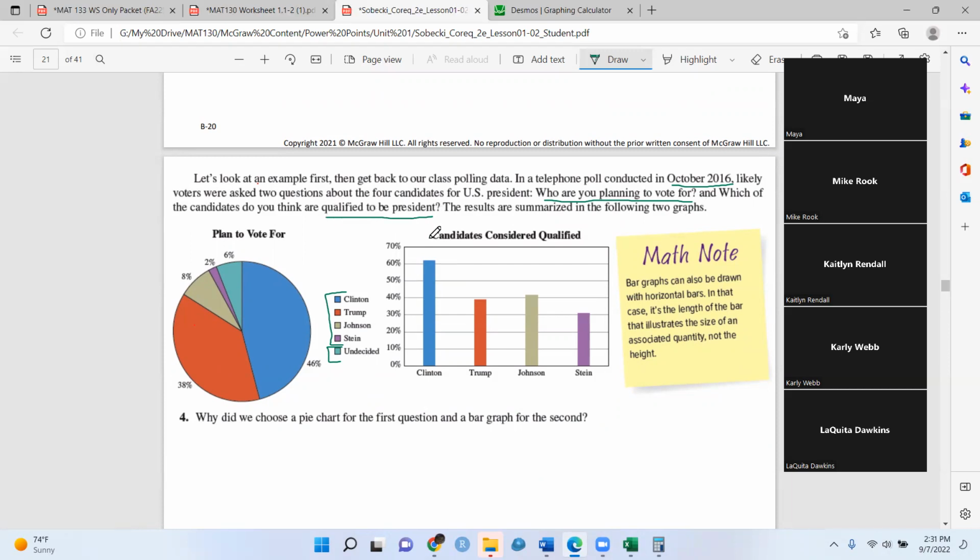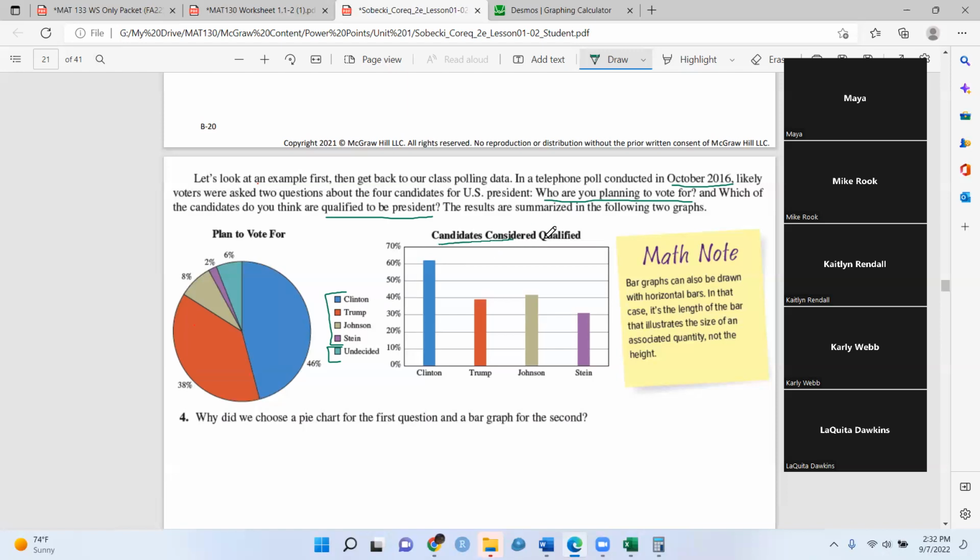So if you think about those two questions, you can only pick one person to vote for. Right, you can't pick 2 or whatever. The national elections aren't ranked choice, where you say, this is my first choice, here's my second, here's my third choice. I think Alaska is one state that does a ranked choice election, and it's actually a pretty good election method. You don't have to do recounts as much. There's a whole thing we don't talk about in this class, but it'd be fun too.